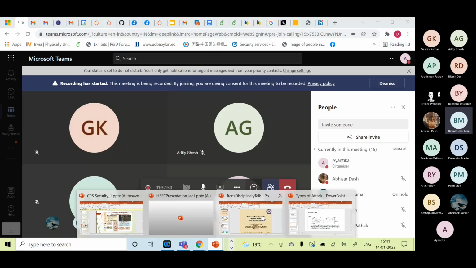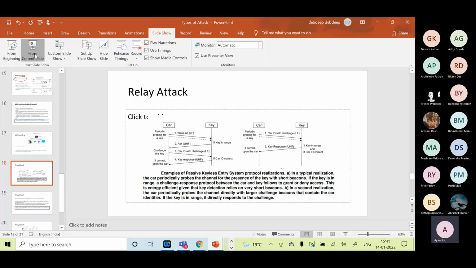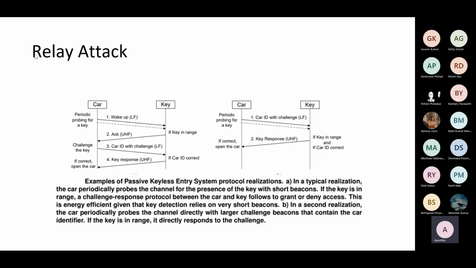Can you repeat the relay attack again? Okay. So in the relay part, what is happening? With the keyless entry, you are not directly using the key. Maybe most of you have seen that. You have your key in your pocket, and there is some signal exchange between your card and the key. Initially, the card is constantly probing whether the key is within proximity, and if there is a need to open the door. First the card sends this wake up signal, and the key sends an acknowledgement response that yes, I am in the proximity.